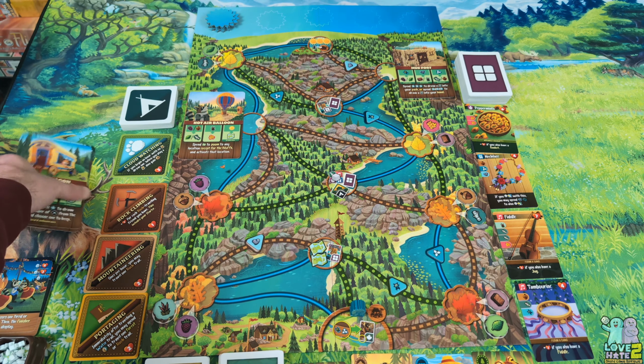When you get all the way up here to the top of the board, you're going to gain 3 resources for the sun, whatever it is for that particular round. And then you're going to teleport way back down here to the bottom and get to do that friend action. So you get to take 2 actions if you go up there. So that's pretty cool. Otherwise, that's pretty much the gist of the game.